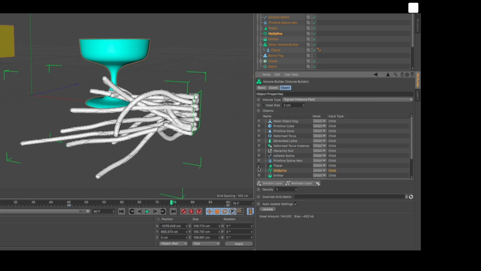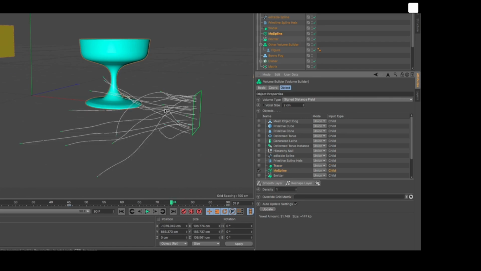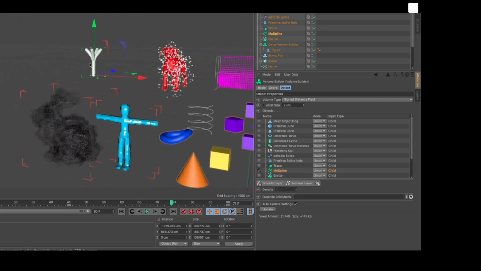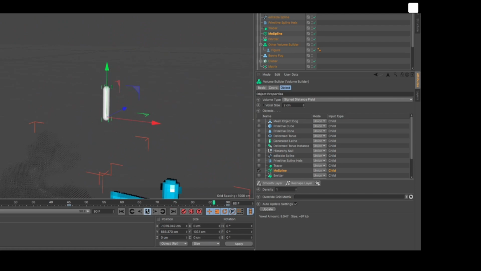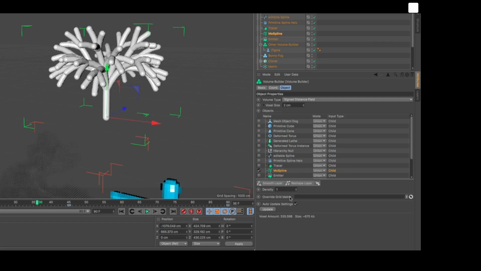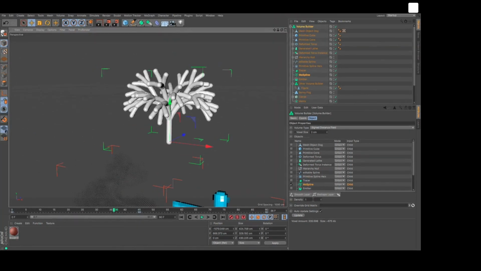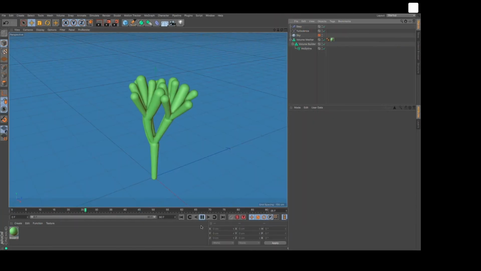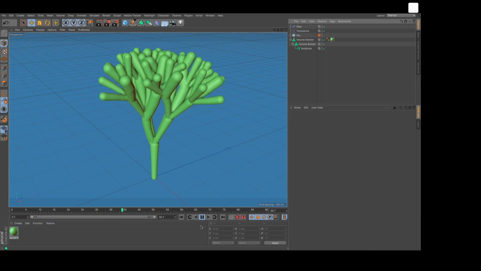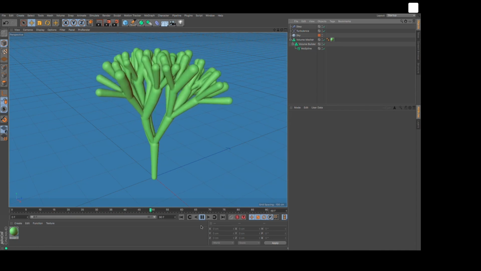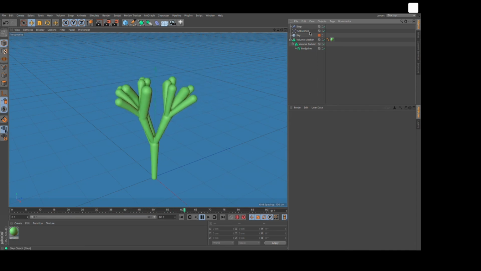Now the MoSpline is a spline, but what you will see with the MoSpline is the following thing. I'm going to press play and you can see that it's properly animated. Now with the MoSpline, we only have density, we don't have the scale, the radius, and there's a very good reason for that, and let me show you what that is. The MoSpline is a very powerful spline because it abides by the rules of MoGraph and can be controlled using particle modifiers, and it can even use effectors, which gives it extra power.